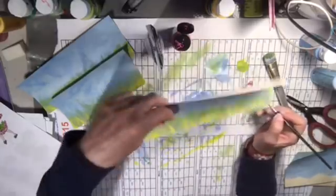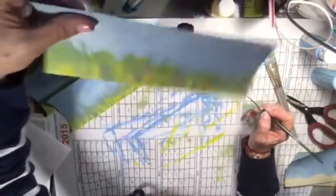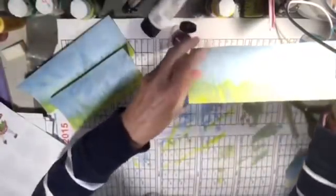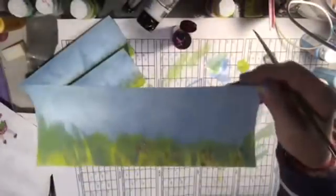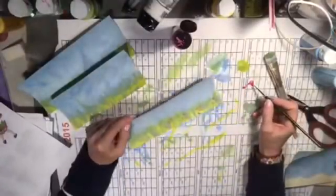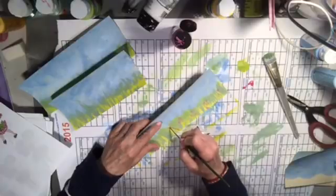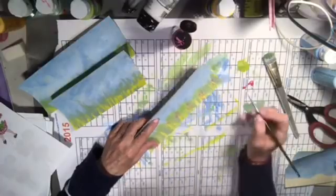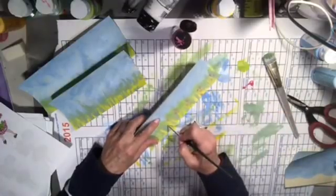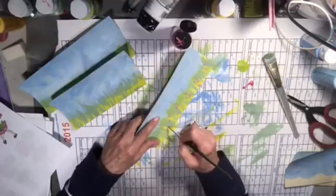Pretty little flowers. Little itty bitty flowers. I don't know if you can see. I think you can. Is that better? No, that's even worse. Oh, my lighting. Here. Is that better? There we go. Probably would help if I would hold them still, too, right? I like this little brush. It's pretty. It's fun.